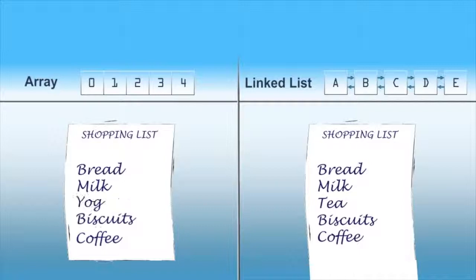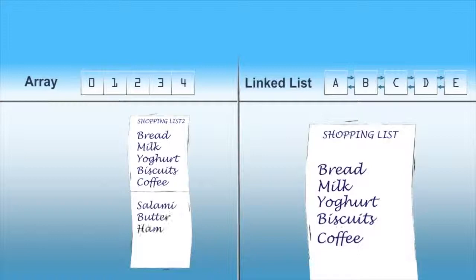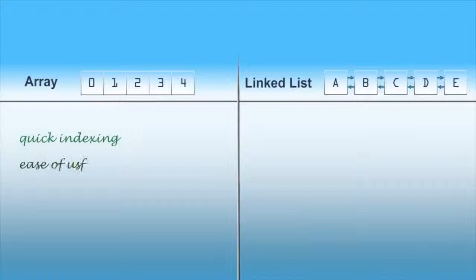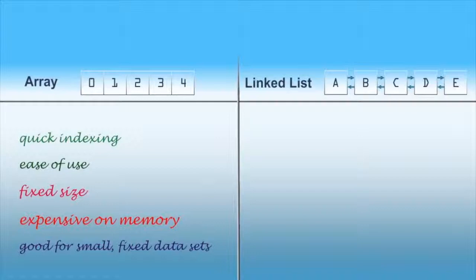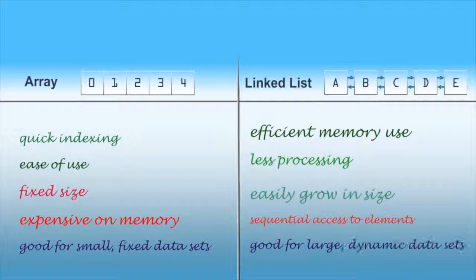However, with a linked list, it's a very simple process. Another advantage is that the size may change at runtime. An array size is fixed and cannot be changed. For very small data sets, when a fixed size doesn't really make a difference, and that won't involve any shifting around of values, arrays are a pretty good structure to use. They also have the added advantage of indexing, which makes it very easy to locate elements within the array. However, when you need a list of any kind, a linked list data structure with references and nodes is the best way to go. And that's what we're going to describe in the next section.